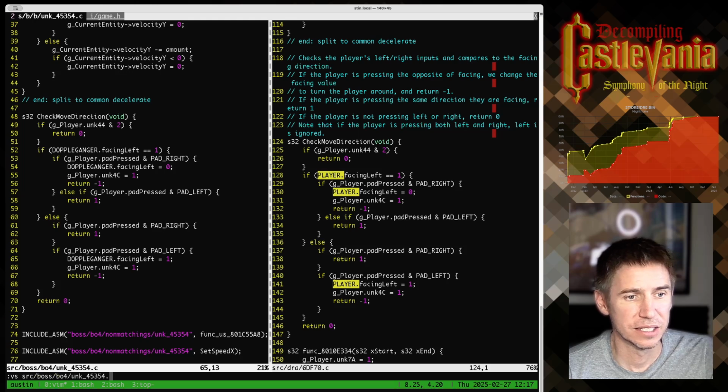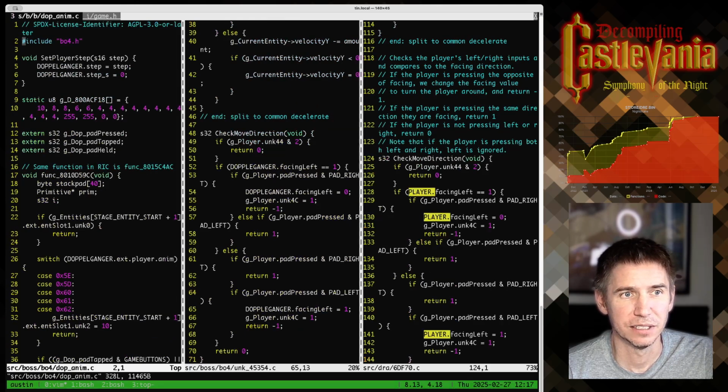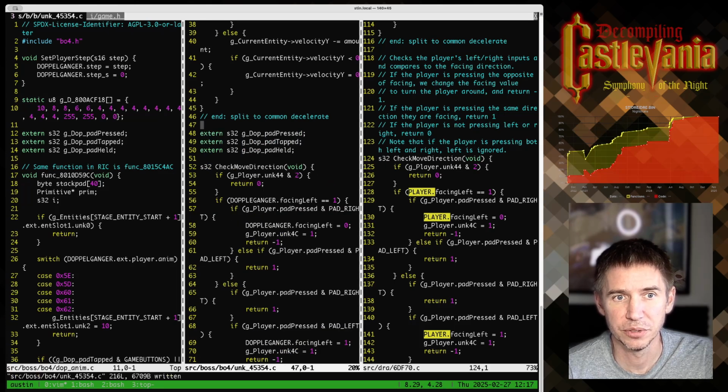In the .anim file, I've already defined a bunch of globals, pad pressed, pad tapped, pad held. These might be good to move to the BO4 header because now they're being used in a couple different places.